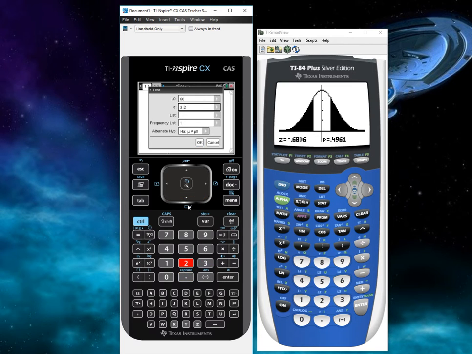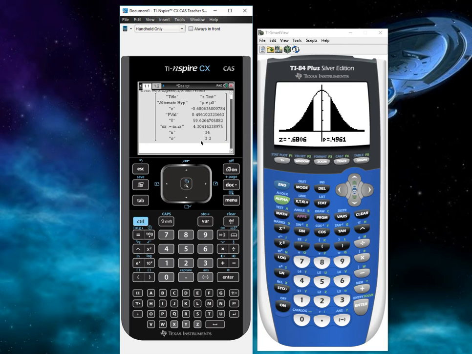Yes, 3.2. The data is in list. If you'll click this arrow, you'll see some options there. Speed is where we did that. And here we have our option for our right-tailed, two-tailed, or left-tailed test. This is a two-tailed test. And so we just hit OK.